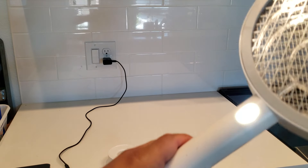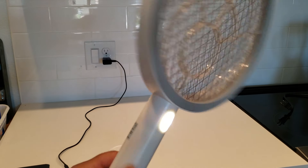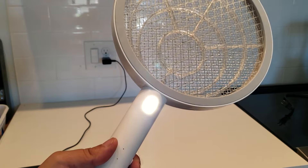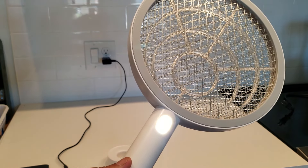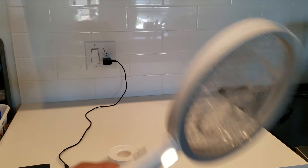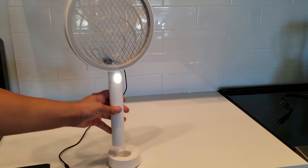There is also a flashlight. So you can actually see things at night, and it comes in handy because bugs are attracted to light. You can either smack them with your hand and go attack them if they're flying around you, or you can just set this on the stand.